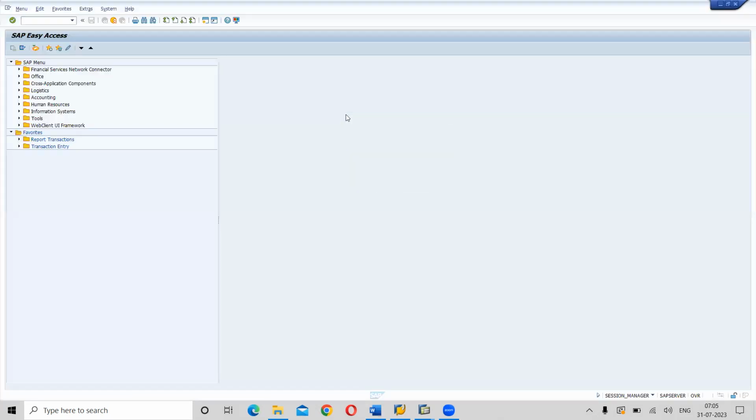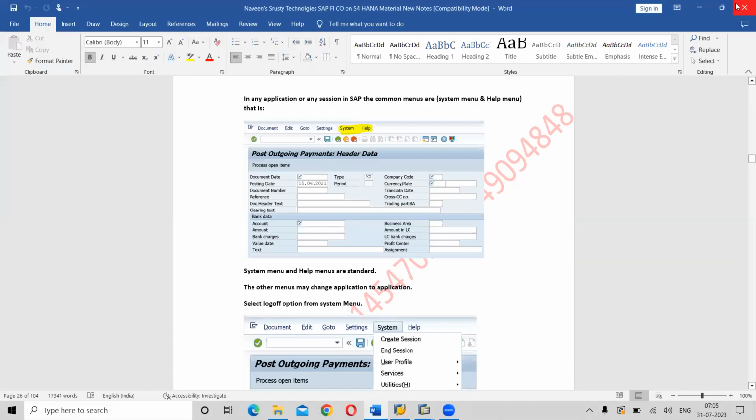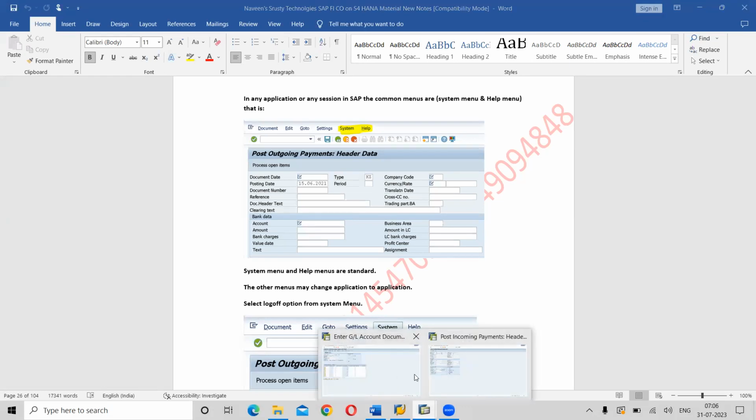So here, this is the Windows option, the close button. Normally, this is how we close Excel or Word or whatever document, PowerPoint. So here we can click on close. So 3 sessions are open. If I click on this, one more session will be closed. See here, only 2 are available.